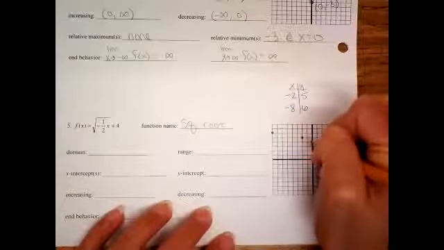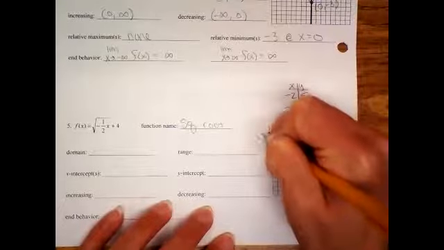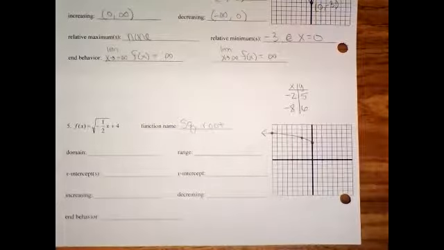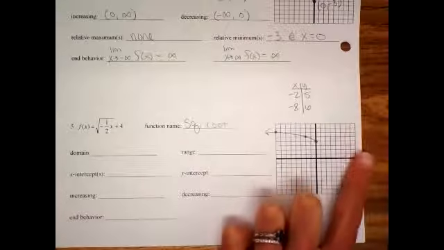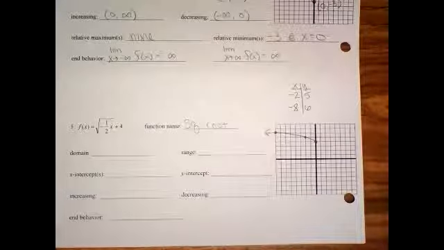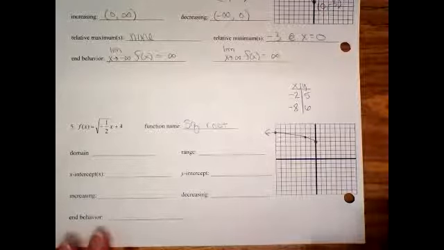And so it's going to do something like that. The reason that there's only one line for the end behavior there is because you can only go to the left. You can't go to the right because there's nothing over here. All right, but the rest of that one's pretty easy, so I'm going to leave that for you.